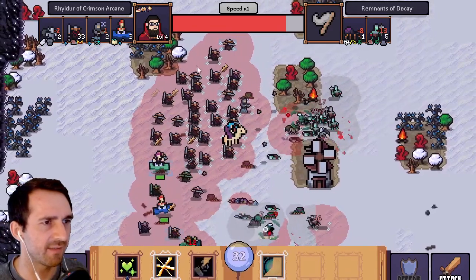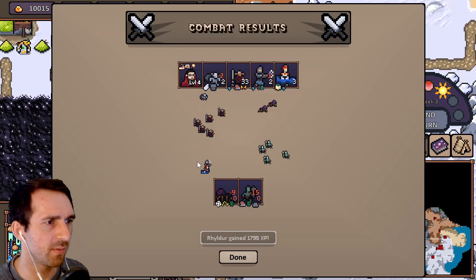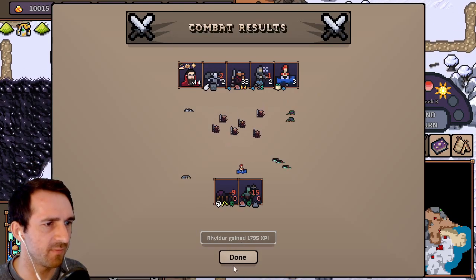This to me is just chaos. I don't know what we're doing here. Can I cure? Oh, we won. Before I could do it. We lost two gargoyles and one ice sculptor.